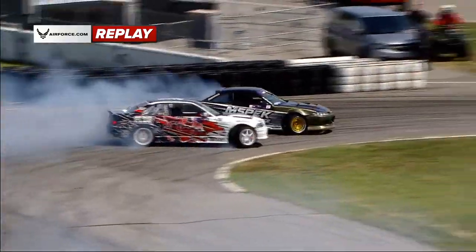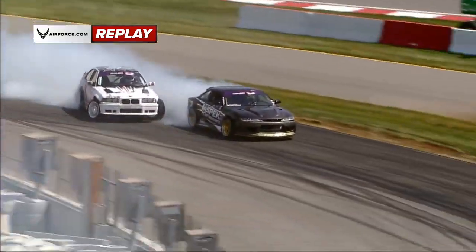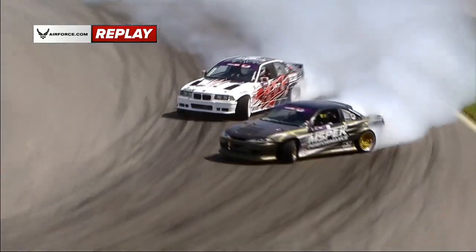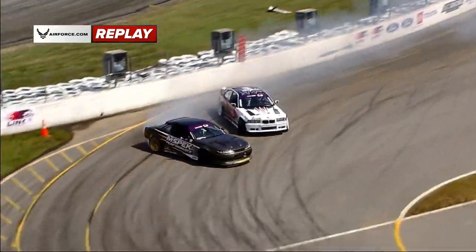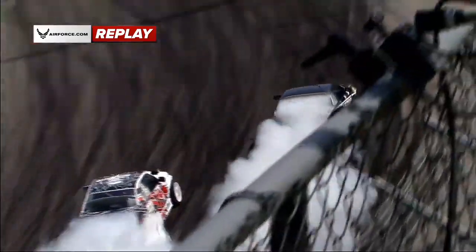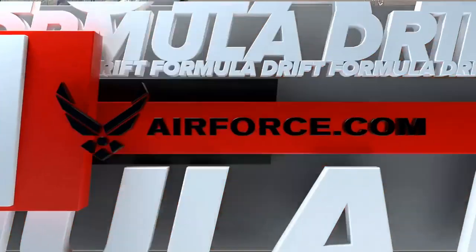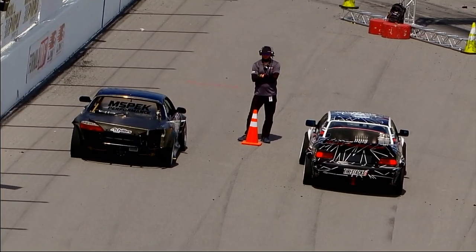Seeing back around to this inside clip. Watch Stuke out front, slight little angle adjustment there, but the angle stays pretty locked in there by Love. He gives himself a little bit of room to transition, and then he follows the line pretty well. You can see that Stuke goes into the outside zone a bit late. So Love is trying to make the moves that Stuke is making, and the judges really do appreciate that. So great battle once again, and another tough call.